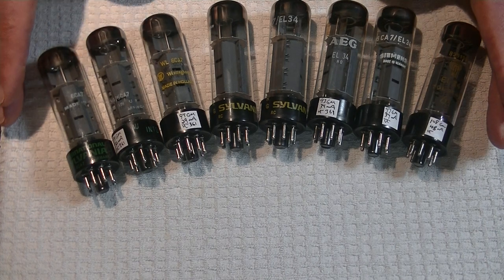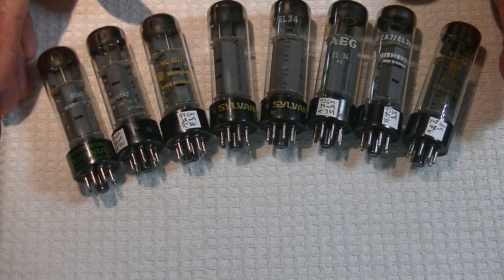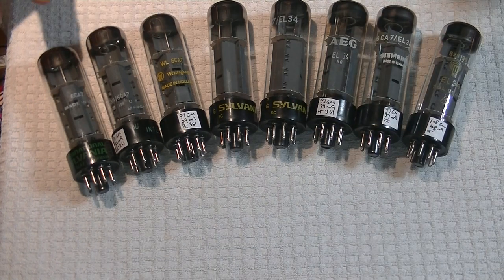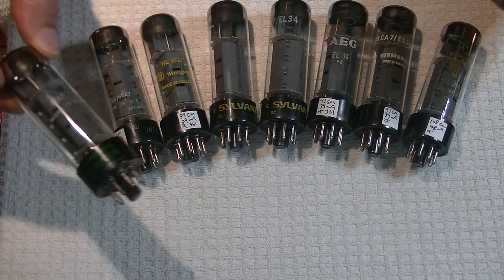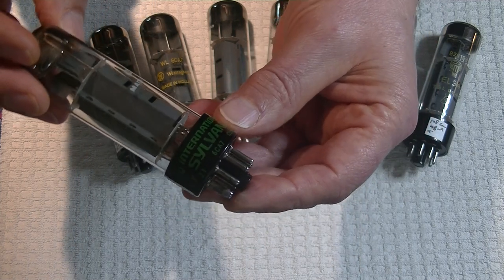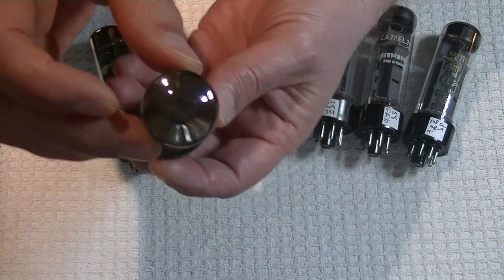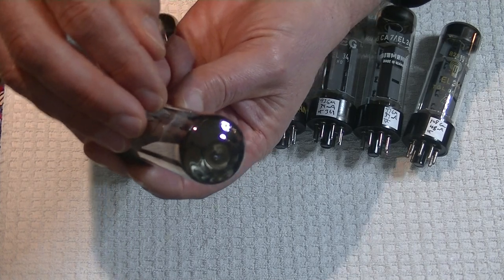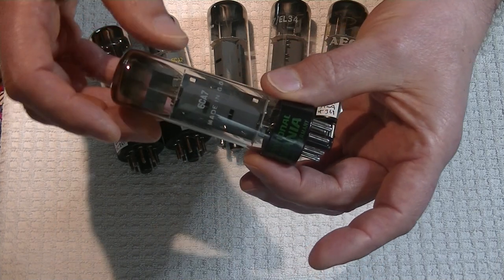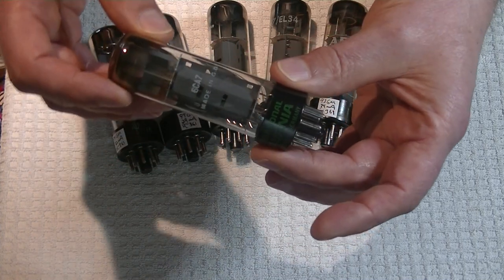The source of EL34s was Philips and Mullard and other manufacturers that picked up the tube in Europe — that's where the vast majority of them were made. So let's start on the right and have a look at them. This one is reasonably well labeled: it says International Sylvania made in the GDR. That's a correct label. To identify any tube, I would suggest you look at the visual properties of the tube and not the labels as your prime identifier. The labels sometimes will help steer you in the right direction.